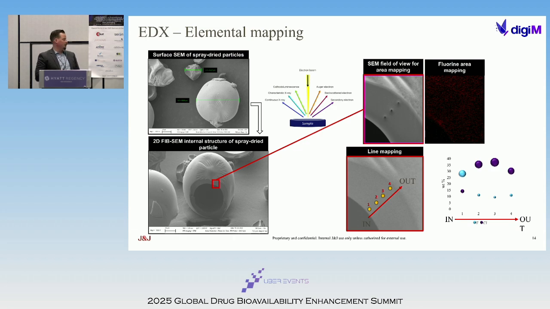The fluorine in this case is unique to the API. We're seeing a couple of aggregated regions of this that potentially could be suggesting early stages of phase separation. We can also do this technique slightly differently. The bottom figure is actually showing a line or a spot profile where we can check for any types of gradients in particular elements. So again, in this case, we're actually seeing a gradient from the center of the wall to the surface of the particle in the fluorine.